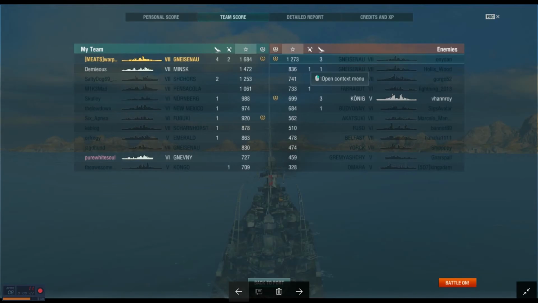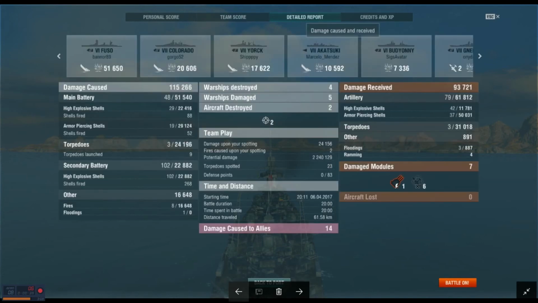But let's look at that. Okay, top of the heap, 4 kills for that. Shot down 2 planes. Base XP of 1,680. Again, and I did comment. Did send another Gneisenau player on the other team a good report because he did great on his side here.